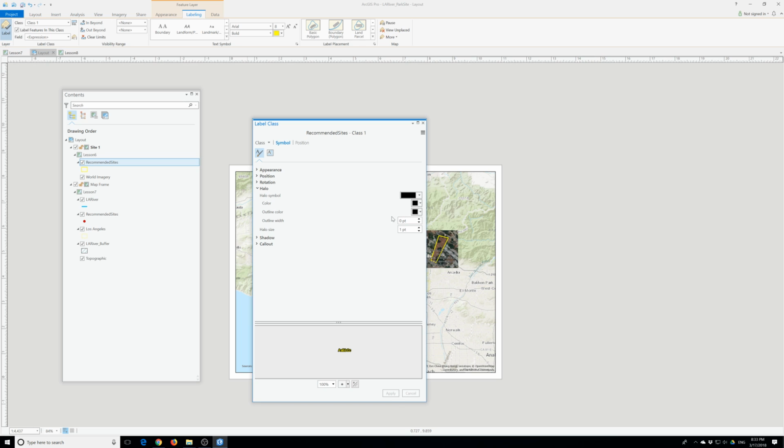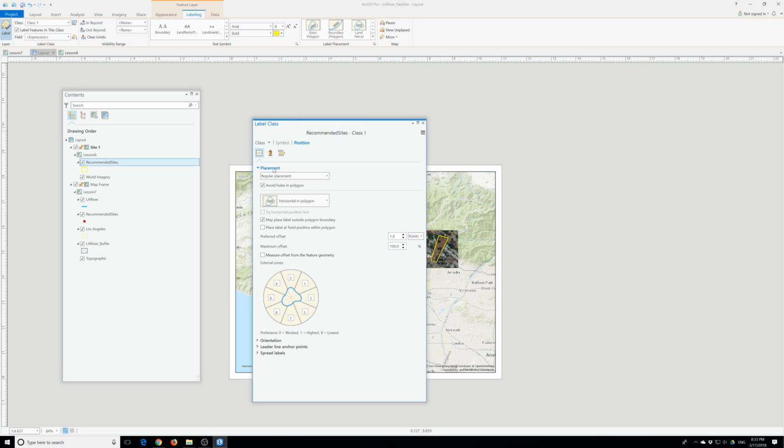Switch to the position. So position is here, by clicking position at the top of the label class pane next to the symbol tab under placement. So I'm going to expand it. If necessary, we'll click straight in polygon. Straight in polygon. Perfect.